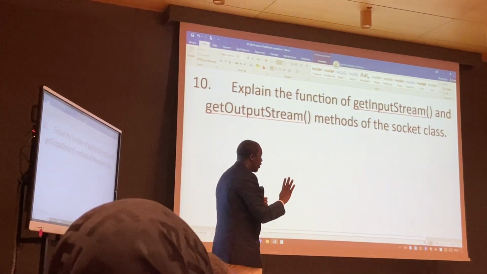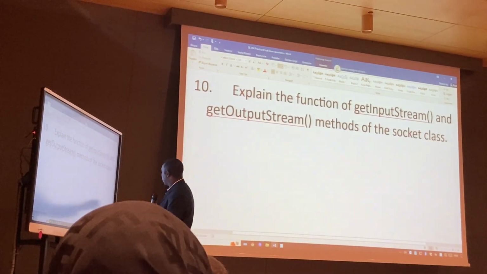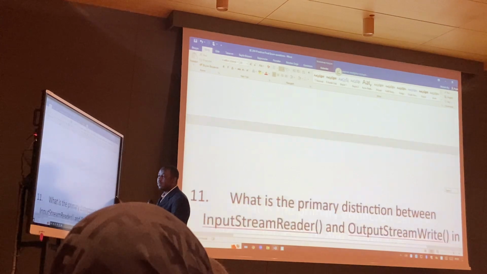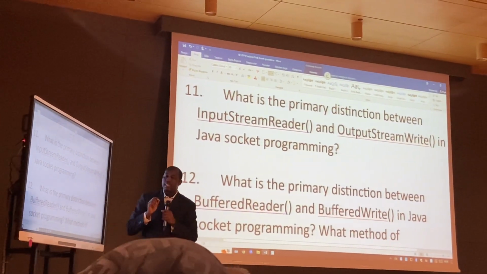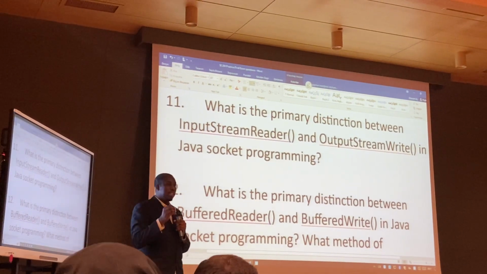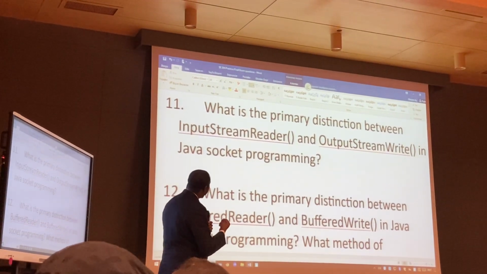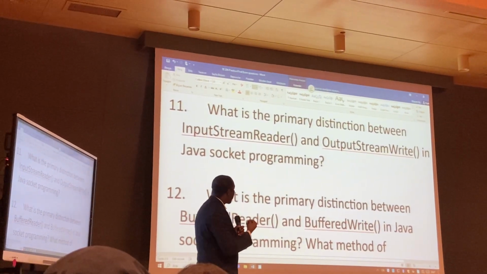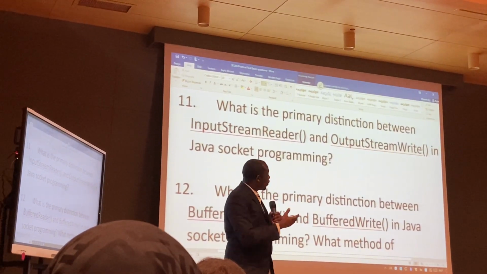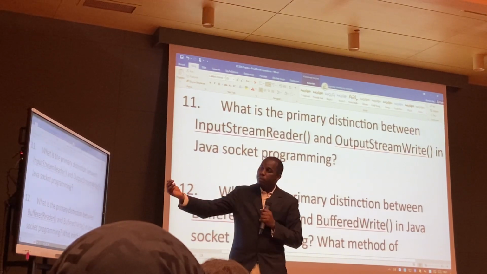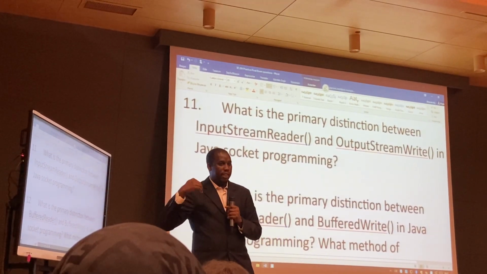So what is the primary difference between input stream reader and output stream writer in Java socket programming? The input stream reader, as you know, get input stream is going to get the bytes.